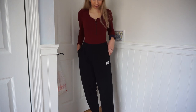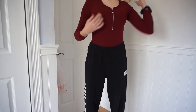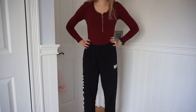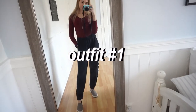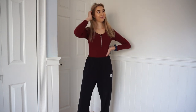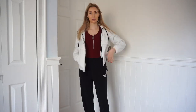This first outfit I'm wearing these black sweatpants from Pink. Bodysuits look really cute with sweatpants because sweatpants are really baggy and the shirt is really tight, so I think it looks really cute — that's my first tip. Pair bodysuits with sweatpants. And over that I'm wearing this white jacket from H&M, which I think looks really cute with this outfit.